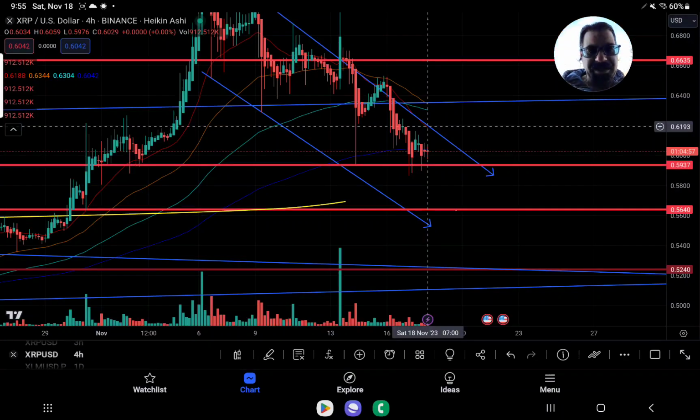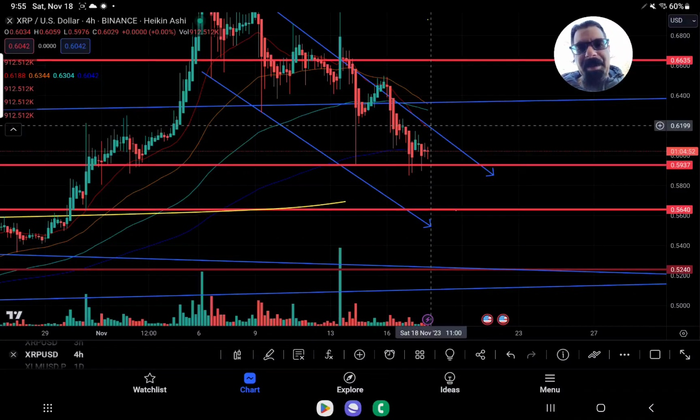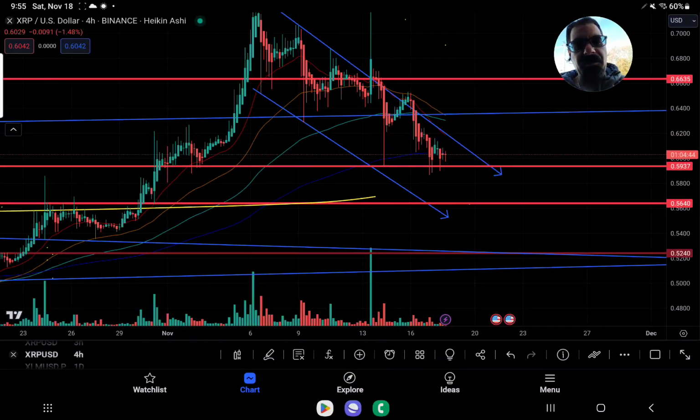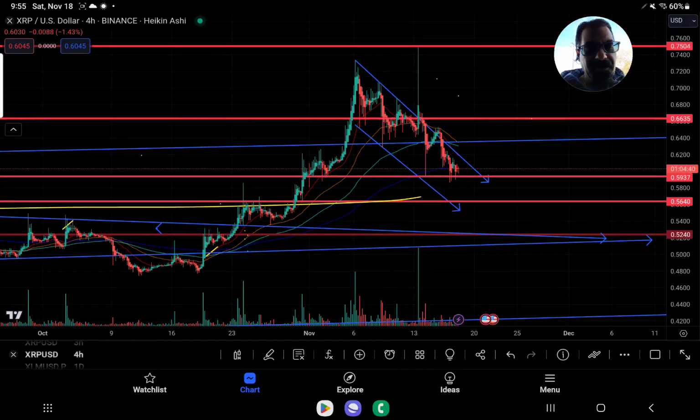Conversely, if we can somehow find some strength, which seems ominous at this point and very unlikely for this thinly traded weekend, you would need to come back above and break that 62 cent level, get back on top of the short time frame at the 20-day, get on top of 62, rally your way up to 63.5 cents, get on top of it, and somehow, some way retake that 66.35 and try to push back up. Anything short of those three things that I've listed off, it's going to continue to rotate down. You lose 593 and your next target is 564.